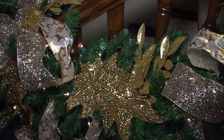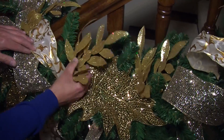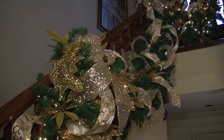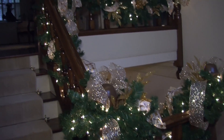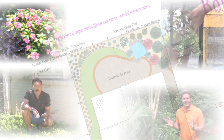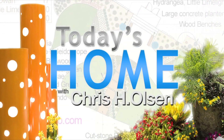You'll notice we did lots of sprigs of gold branches — some with thick leaves and some with just big large leaves that also have a lot of glitter on them. Since we have a lot of glitter and bling going, you'll notice you don't really see any ornaments at all. We kept it simple because simplicity can also equate to elegance. Make sure you start at the bottom of the stairwell all the way up for one elegant look.